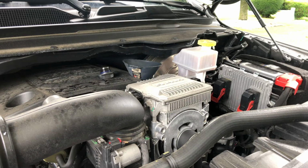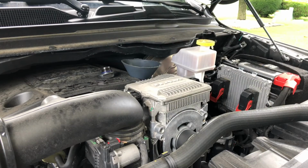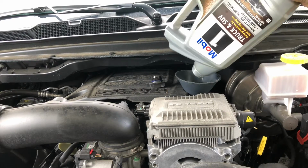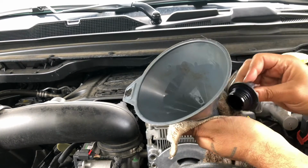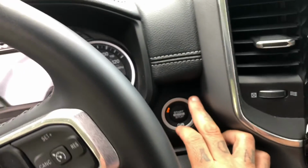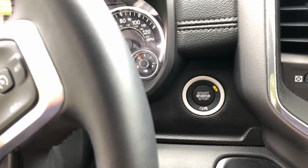Okay, you're gonna take your 7 quarts of oil, you got your funnel, you're gonna fill it up. Take your cap, clean it, cap it off. You're gonna come back in. You're gonna push your button once, twice with your foot off the brake until it's in the run position, like so.